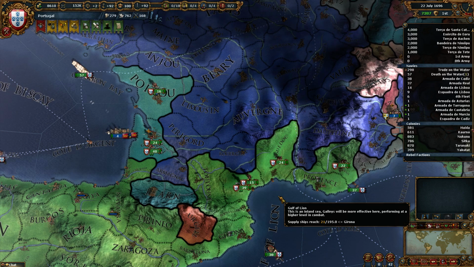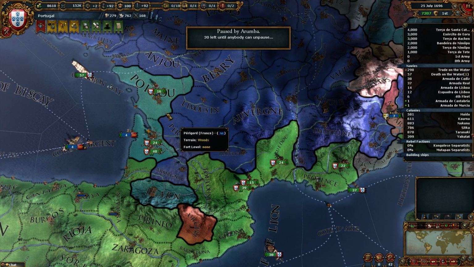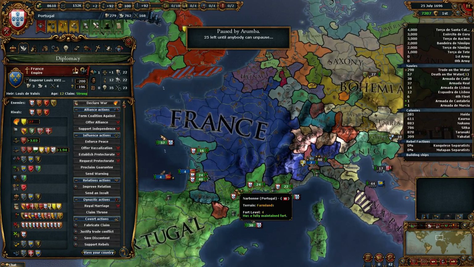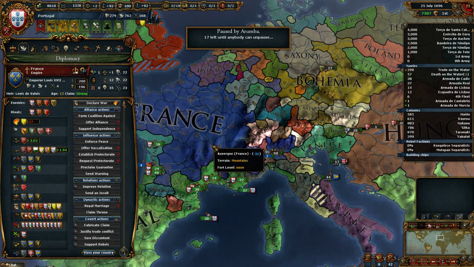Well, how about we get started on the war with France? How's that sound? Okay, yeah, absolutely. But so the whole point of this discussion then was, who do we want to attack? And I think the answer is France, because France is our rival. Our rival, we're going to get some nice PP for that.